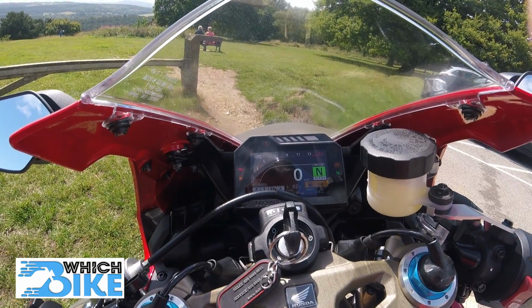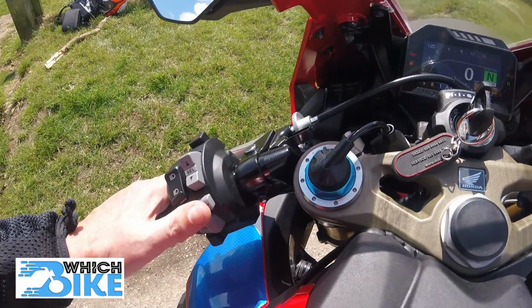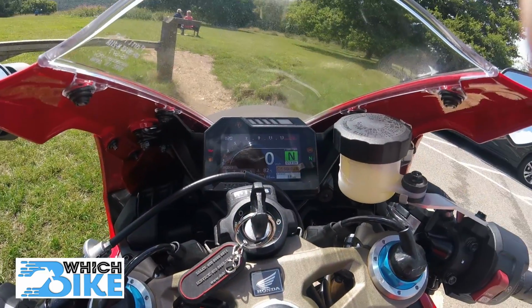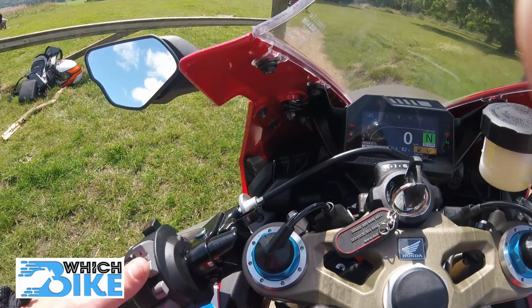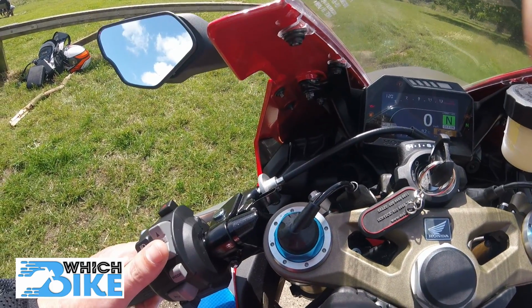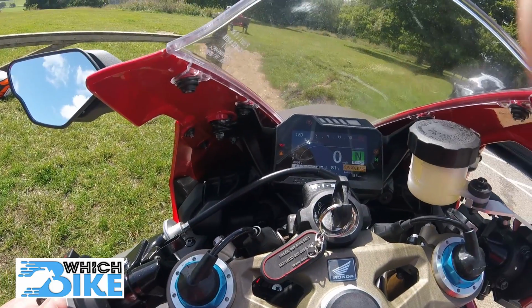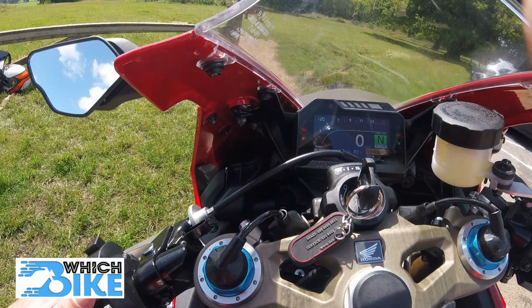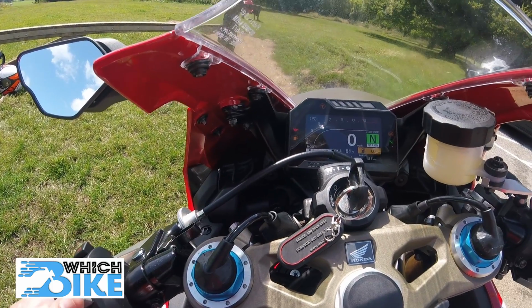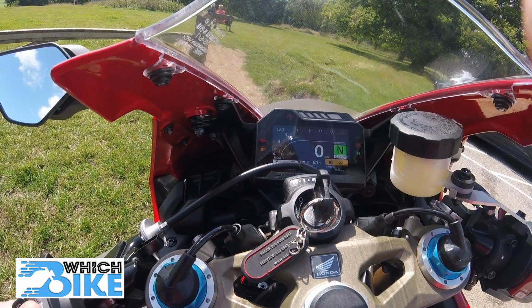It's got five modes. If I press this mode button here and go along to the modes, you'd have to move these up and down. So that's mode three, which is girly mode. Click it down once for mode two. You can see that the power, traction, electric braking, suspension settings are all changed for you. Then going into mode one, they're the most severe or least restrictive, for when you're on the track.